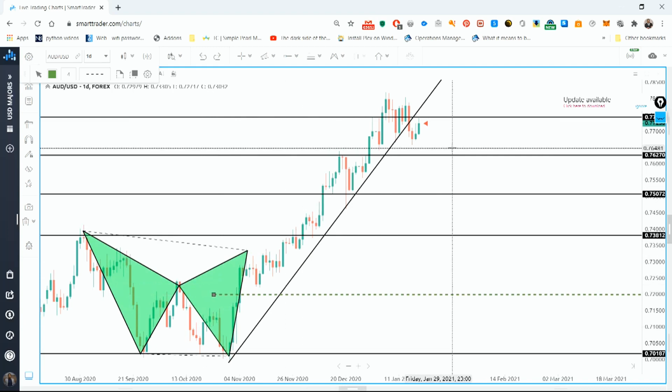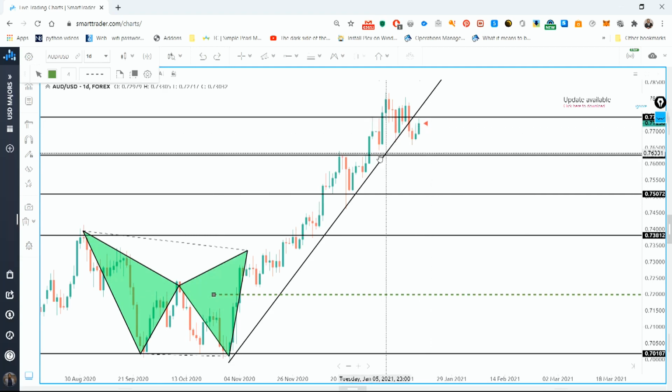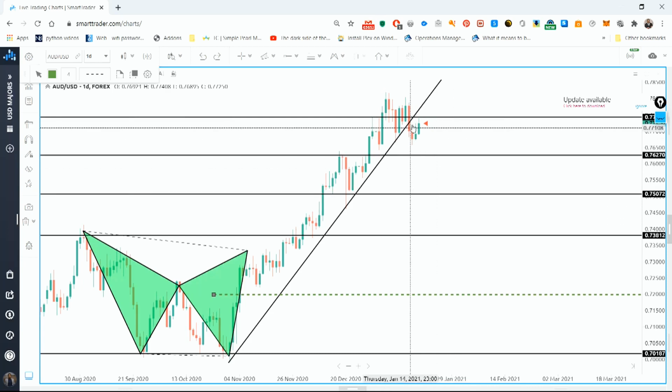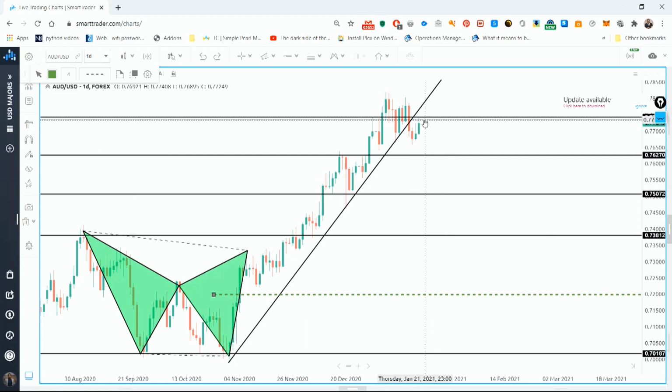You could look to sell from this stop. Your stop loss should be above this area. This is the first target. This is the next, if we get a break. The way you play it is, you don't necessarily need to play the swing long trade. Even if you're scalping, the idea is you want to scalp in the direction of momentum. If price is rising and you're scalping, you're better off looking for buying opportunities. And if price is falling and you're scalping, you're better off looking for selling opportunities.